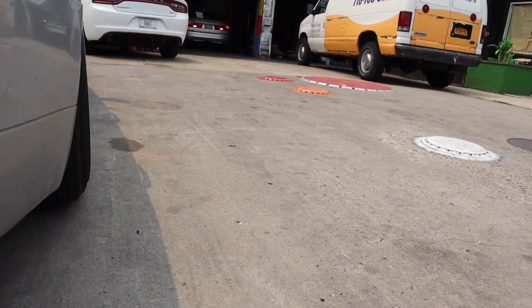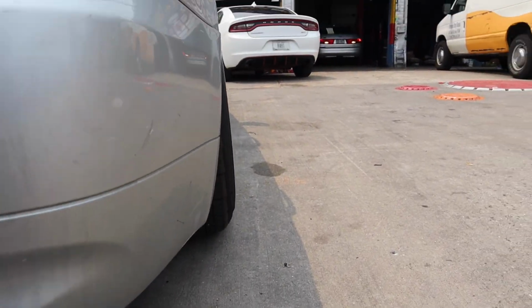You can look on the side there. So, you see what I'm working with. Alright, so you see what I'm working with right now. We're about to go to the other shop and we're gonna get the truck to carry the tires over and then get the work in.